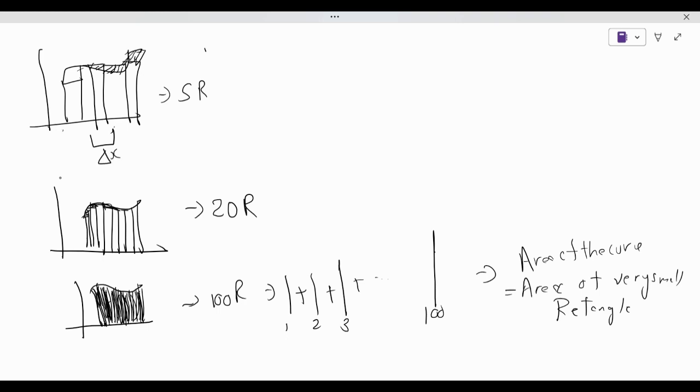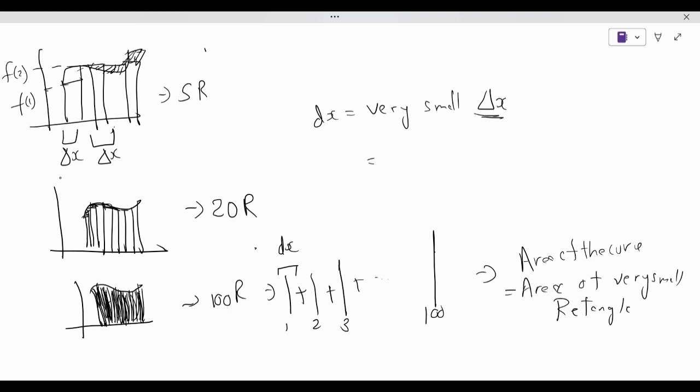This very small rectangle, I have divided by delta x. The whole x I have divided into 5 delta x regions. So when the rectangle width is very small, I call this region not delta x but dx. dx is equal to very small delta x. Remember, we are not talking about the height. We are talking about the width delta x. Okay. So each of these widths is f of x. See, this is f of 1, right? This is f of 2.